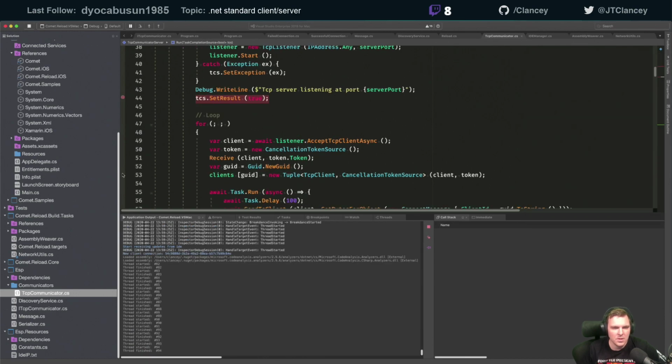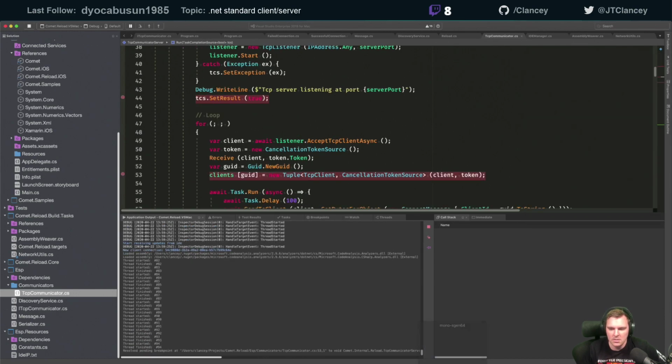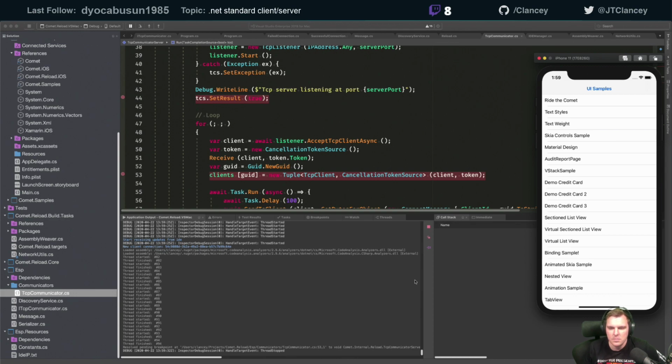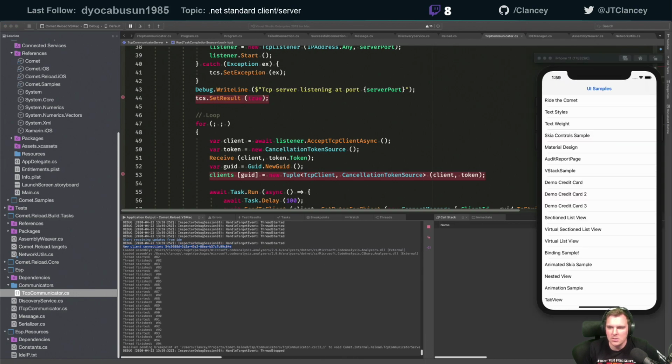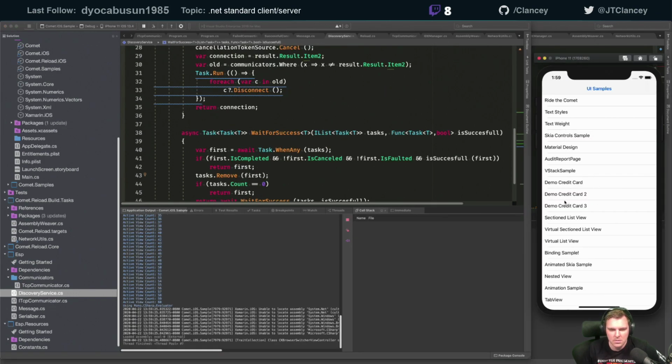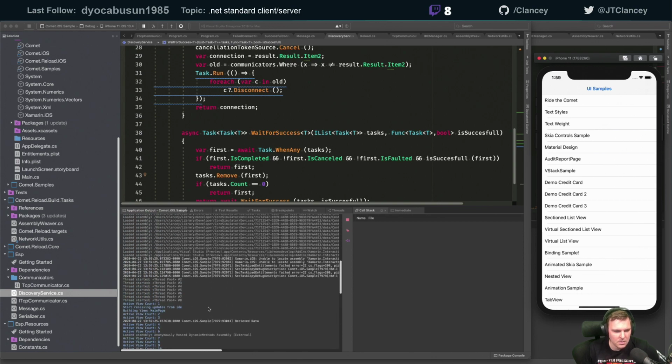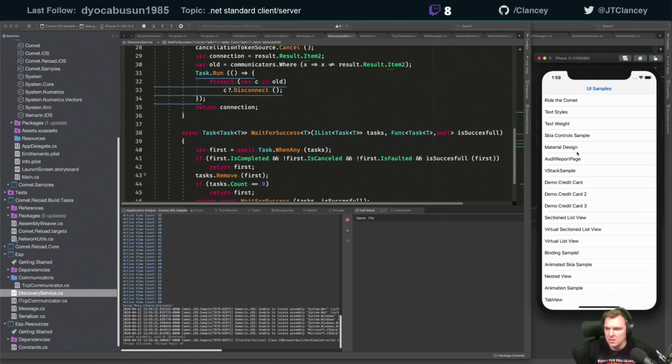So let's put this right here for client connecting. Oh, we're probably already connected, right? Started receiving updates, new connection. Yay, we got a message back. We are definitely connected. So let's go into this binding sample. And yes, it's receiving updates. We're all connected.